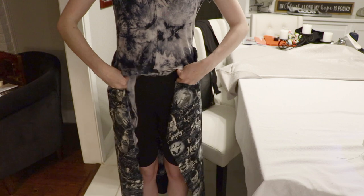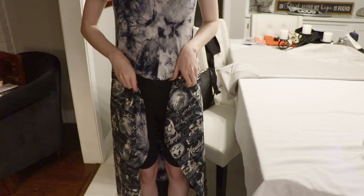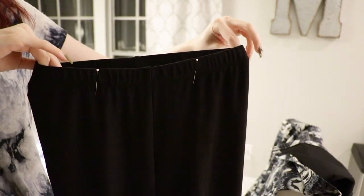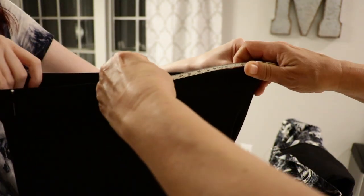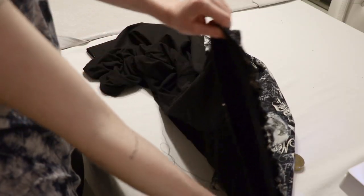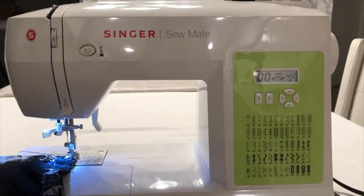Taking the sewn-together piece, I'm showing you where I want it to attach on my waist to the leggings. You can attach it wherever you want — all the way around, halfway, or whatever — but I have about four inches of space in between. This is called a gathering stitch. I'll link a video below to explain it, but basically you have to stretch the fabric, measure it, and sew it while the elastic is stretched out so it gathers correctly.